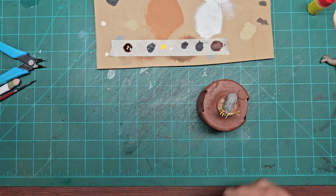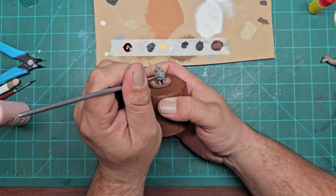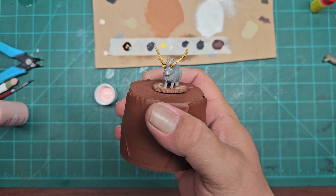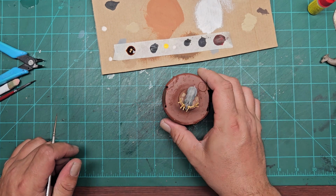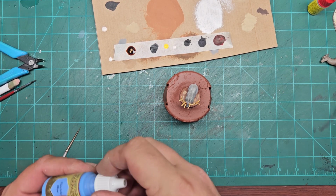Then I'm going to do some pink for the nose. And this is called Cameo Pink. I'm just going to get a tiny little pink for the bunny nose. And just make a little triangle there. Just like that. And let's get a bright blue color. This is called Electric Blue. And we'll do the irises with this.